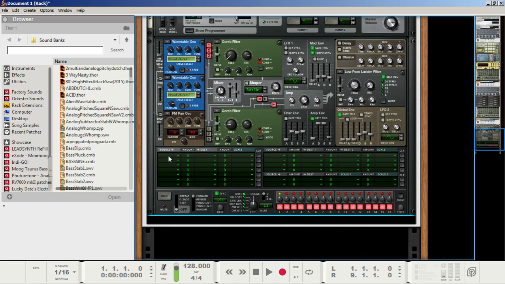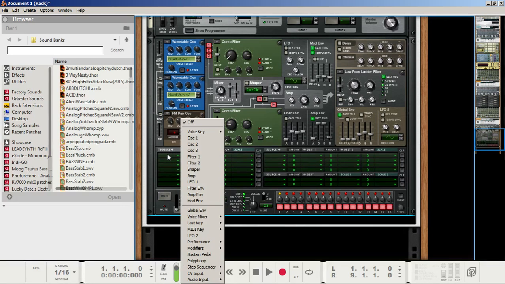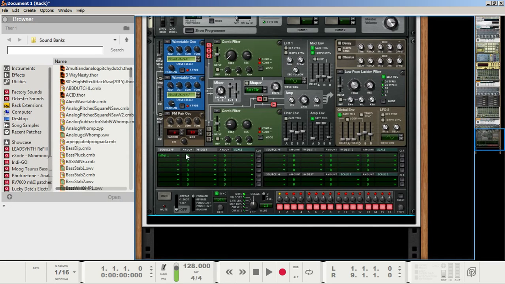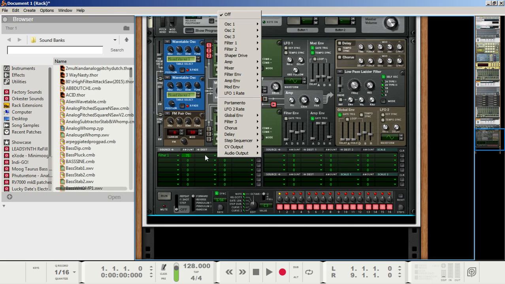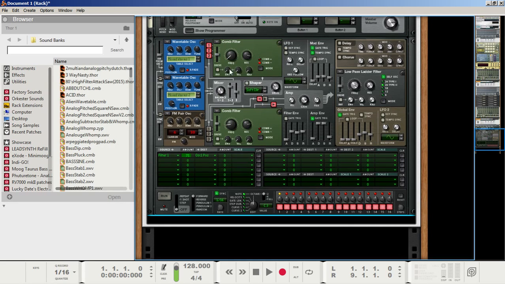The next thing we want to do is go to the mod matrix. In the first source here, click filter 1. Set the amount to about 75 and set the destination to oscillator 1's position. So the filter will start modulating the position of these wavetables. The wavetable essentially has a multitude of different waves in it, and the X-fade allows you to transition between those waves seamlessly. If you turned off the X-fade, you'd literally just hear one wave after another when you moved the position knob here.